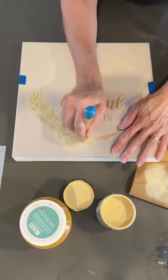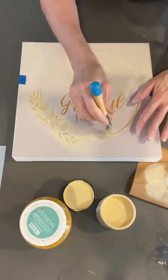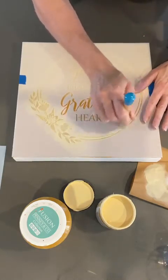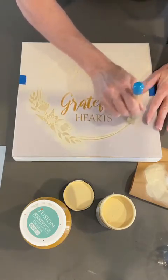These little stripes here, because they go long ways, I'm just doing sort of lengthy swirls. There's no need to make it too swirly. We can just go along, almost along the line.